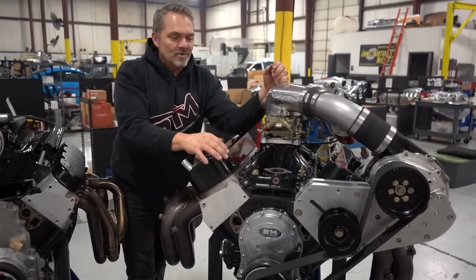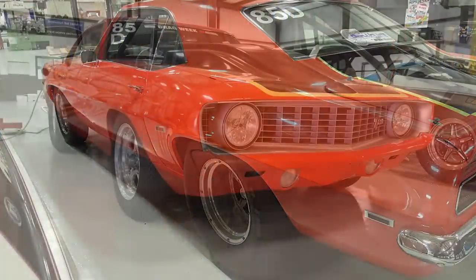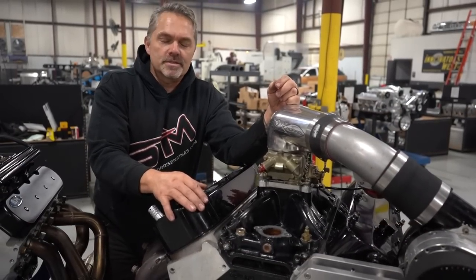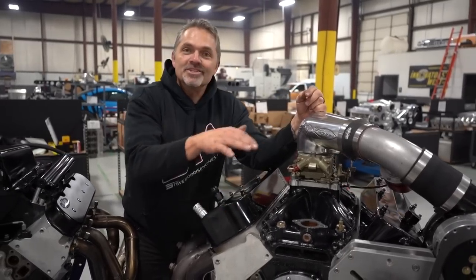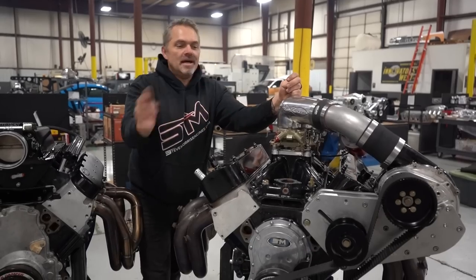This engine is the one we went through and built for what we called the burial ground car, which was Tom's first car, which obviously, hence the name burial ground, that thing was seriously cursed. It couldn't finish anything without breaking something. But the engine has always hung around, and shuffled around with Tom a little bit. Tom ended up with it back.